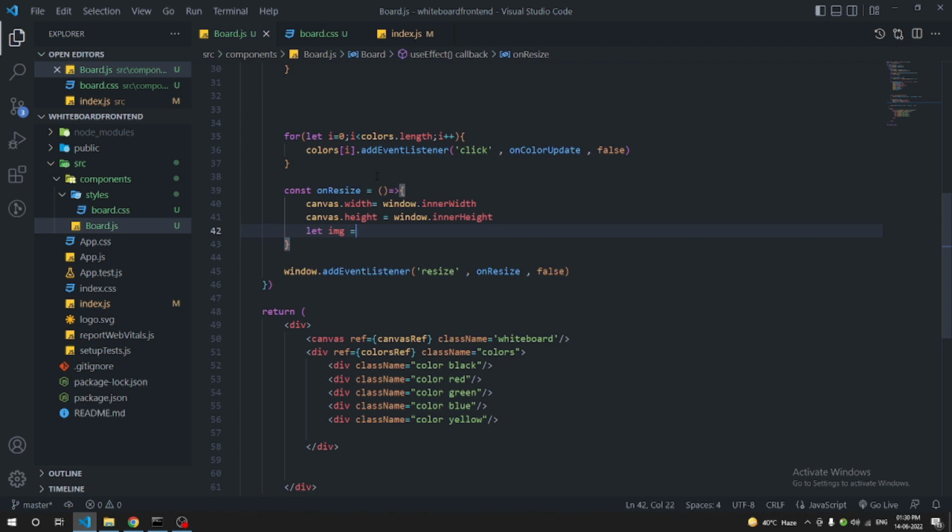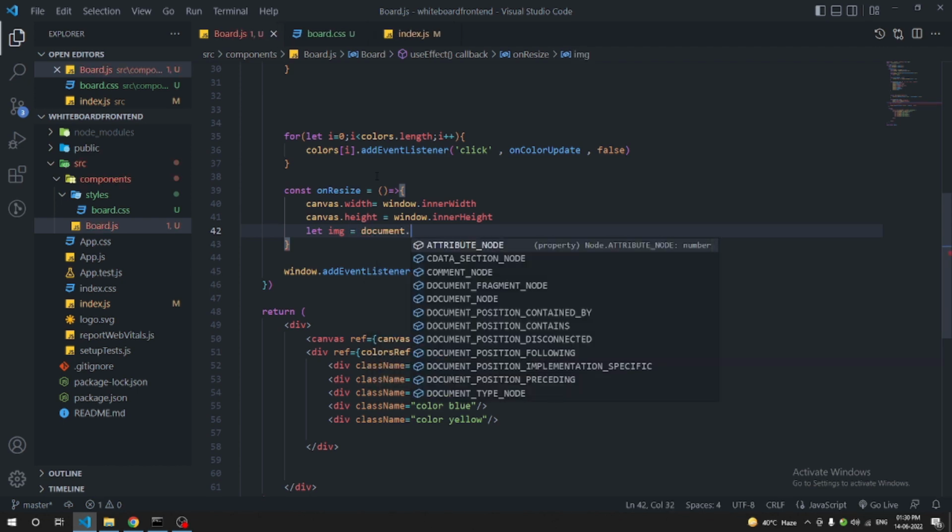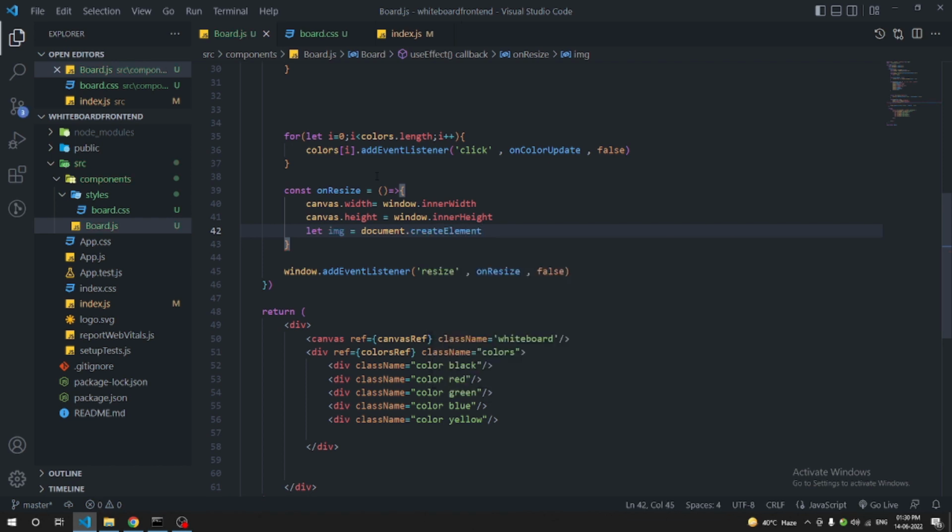Okay, so let image be created with document.createElement of image.